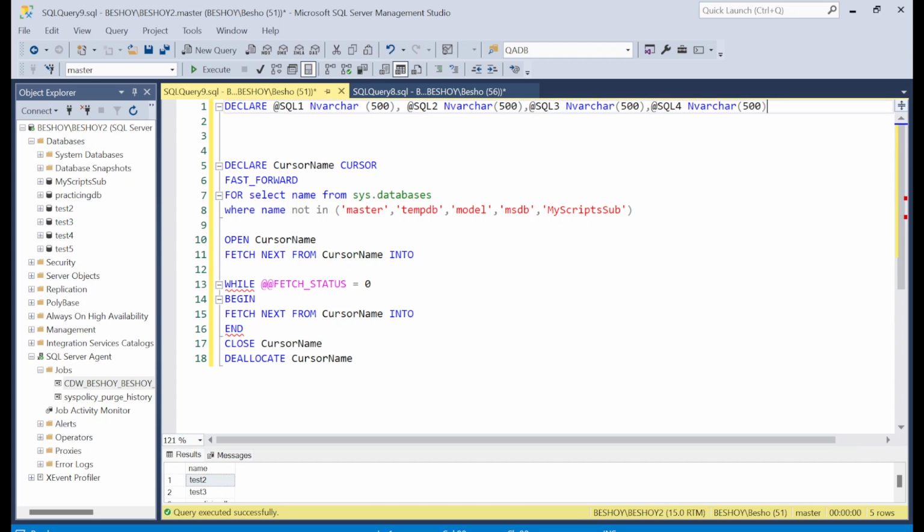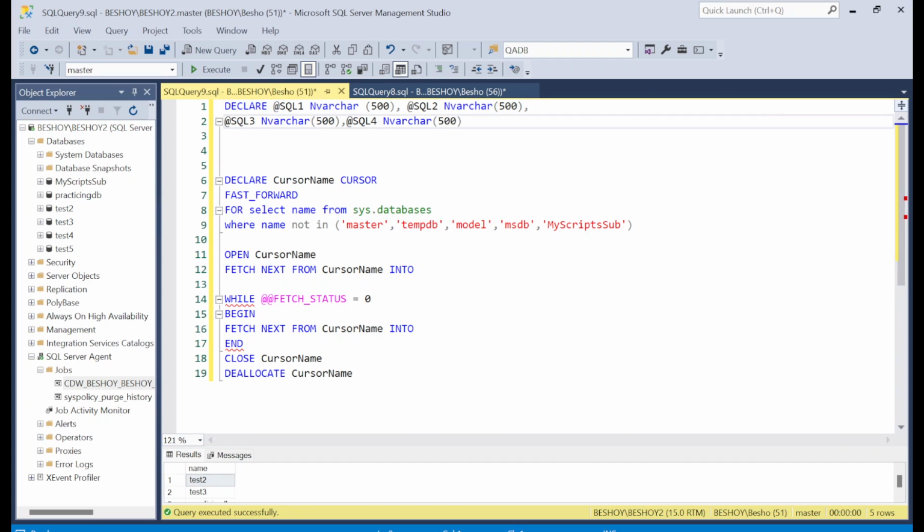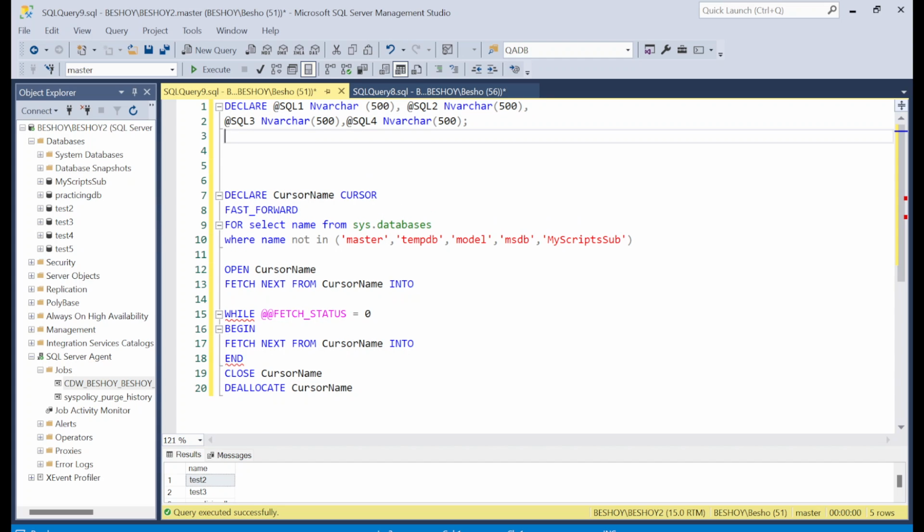So I'm gonna go up here and, let's create a fresh variable so it's a little bit clearer. Declare @db_name, that's gonna be varchar, let's just say 100.